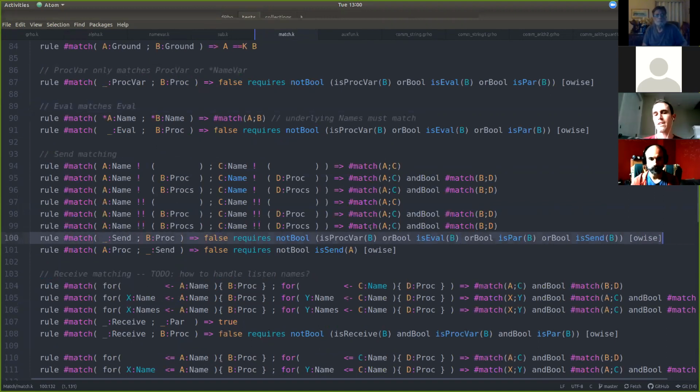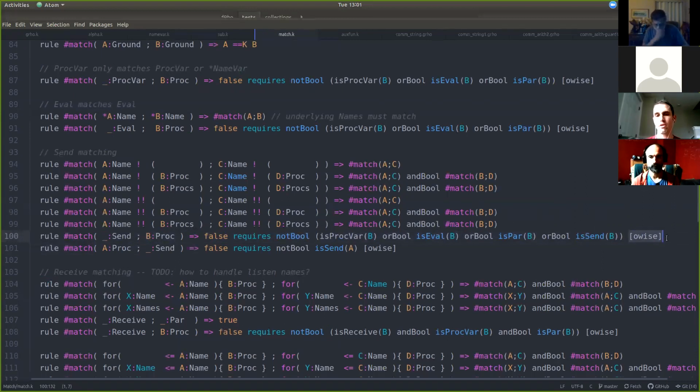They'll always match a process variable. So I'm going to get rid of all of those things and say, basically, if this is the case that this process here, so I have a send in some other process, if that process is not a process variable, it's not an eval, it's not a par, and it's not a send, then I'm going to return false, right? And this is if no other possible rule matches, and that's what this otherwise attribute here is capturing.